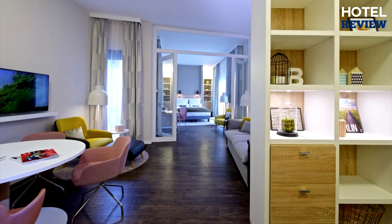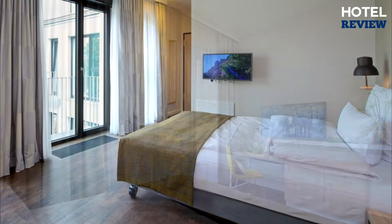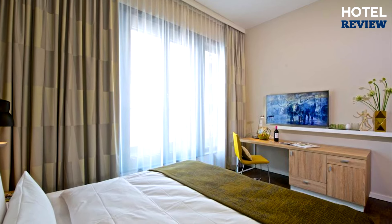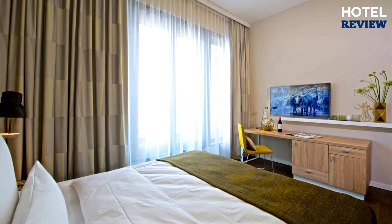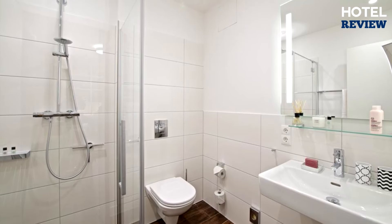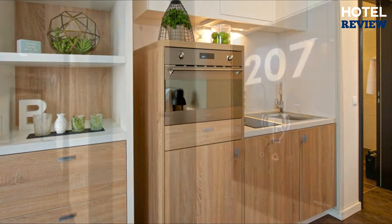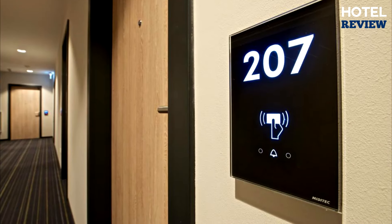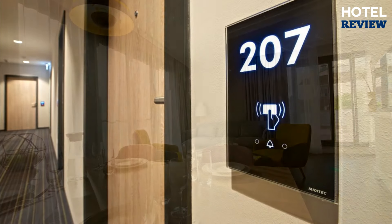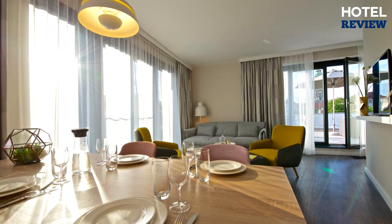All rooms have a city view with the concept of a home away from home. Rooms are modern and equipped with a fridge, coffee maker, mini bar, safe, electric kettle, flat screen TV, Wi-Fi, a private bathroom with free toiletries and bottled water. Some rooms have a fully equipped kitchenette too. The hotel doesn't have cradles for children, and they accept pets but limited to dogs only.